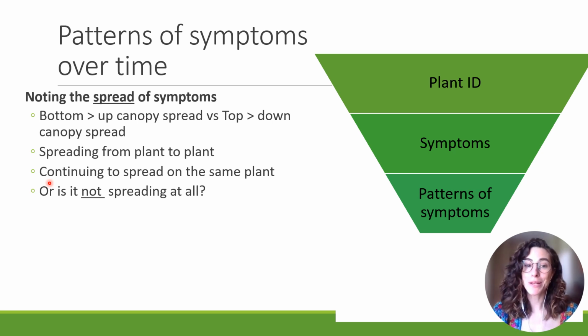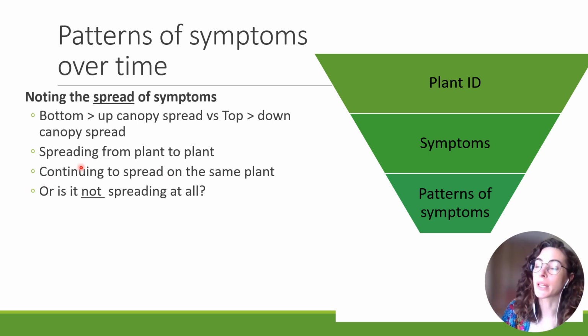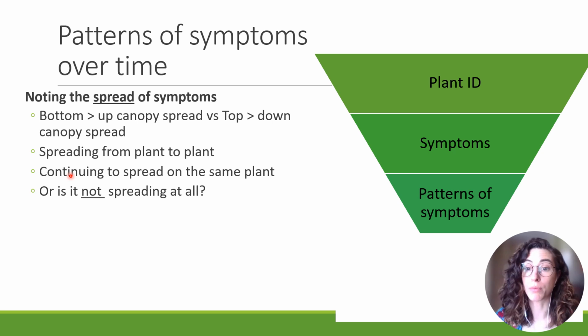If it's not spreading at all, that would be something that's more abiotic because abiotics are not infectious and not transmittable. Now, if it's continuing to spread on the same plant, now I want to be clear, this one's not as cut and dry. Time to death or time to spread of the symptoms within the plant can be helpful. So I'll give an example of two problems that happen on oak, one abiotic and one biotic.